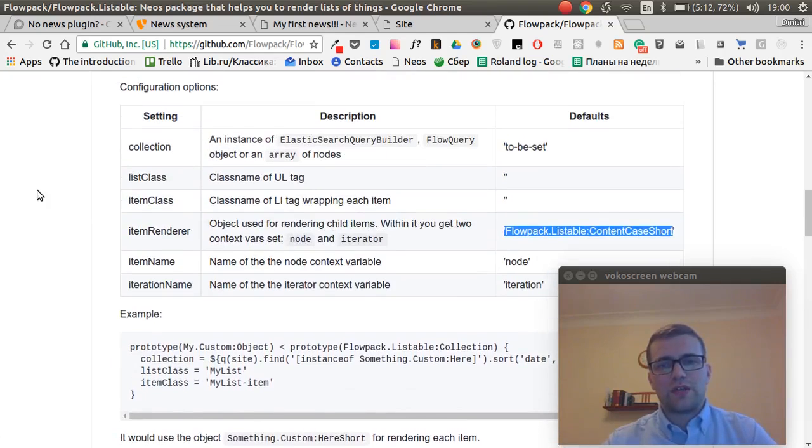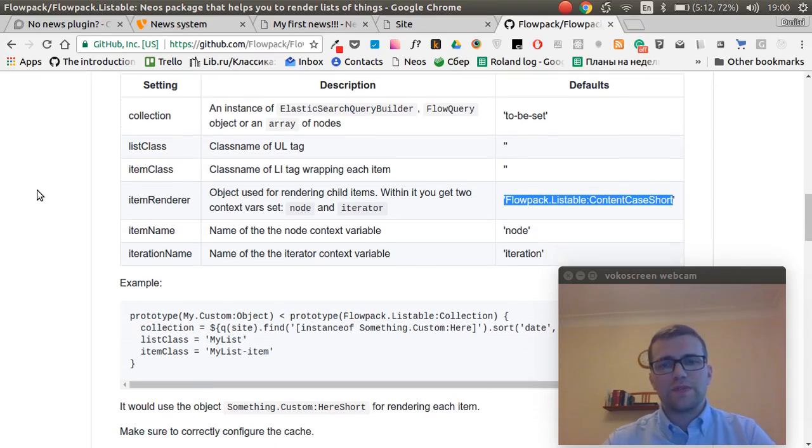Like you can create a list of nodes of different node types. Like, I don't know, you can have one list of news articles and blog articles mixed up into one stream of content, and each item would automatically decide with what item renderer it should be rendered.